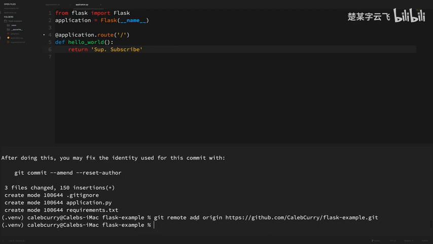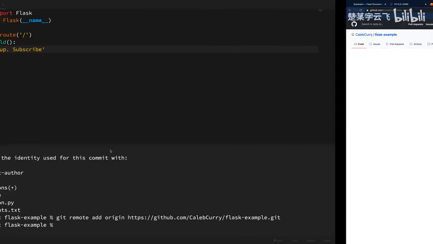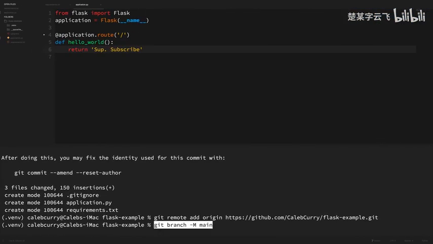So the very first thing is we add that destination on GitHub. Then what we do is we create a branch main. And just as an FYI, this used to be called master. I noticed something was different here, but I couldn't figure it out. And then I saw that and I looked it up, and it has to do with slavery being bad.